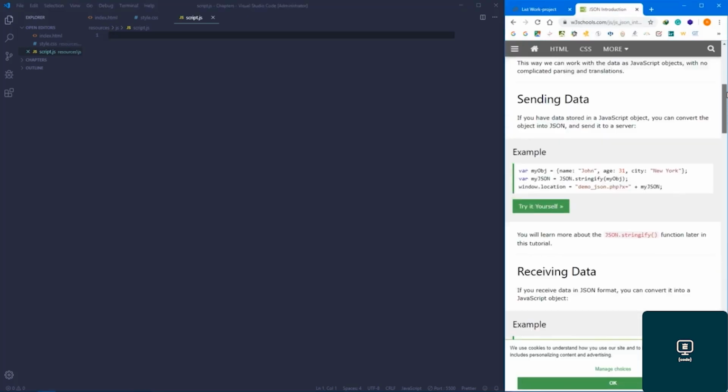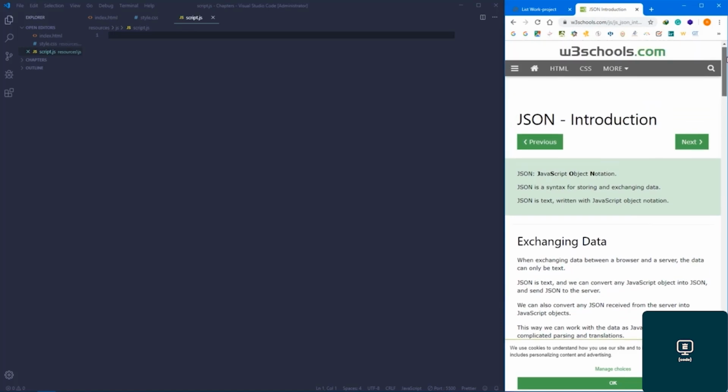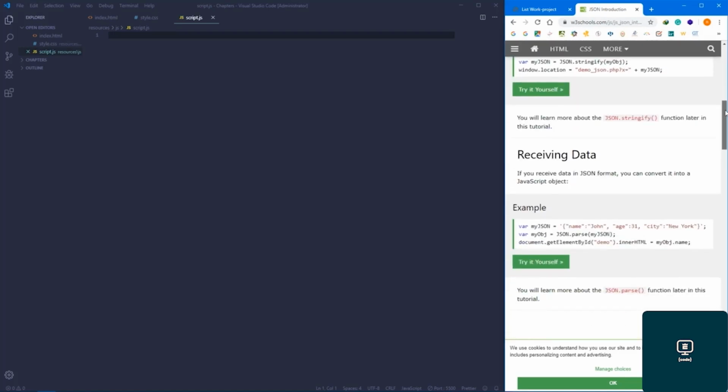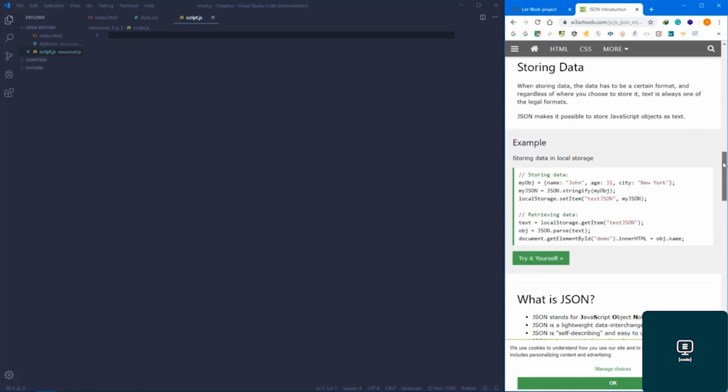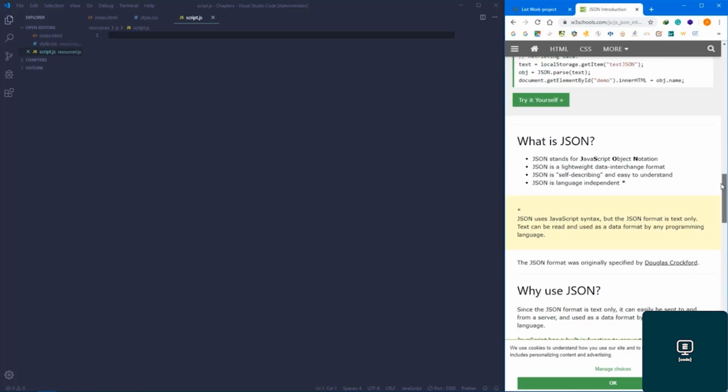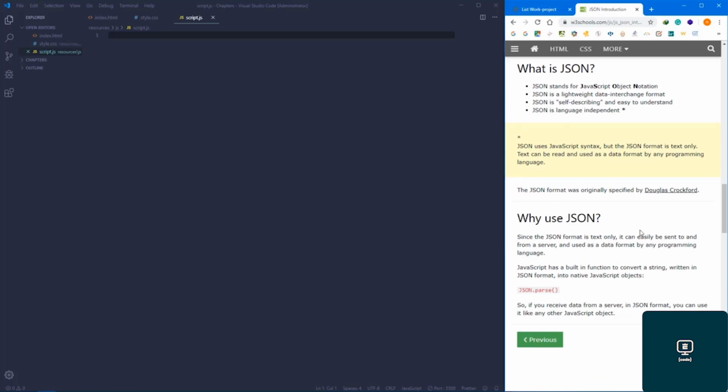In this regard, I have opened w3school.com so that we get some information on it, that we can have access to here. In fact, JSON structure is not dependent on any special programming language.